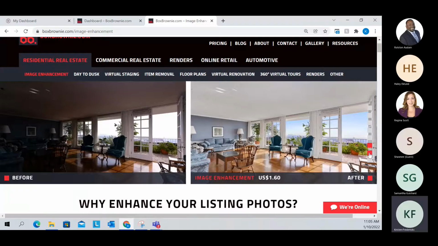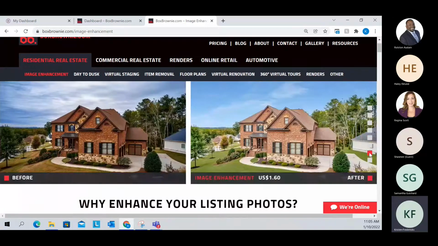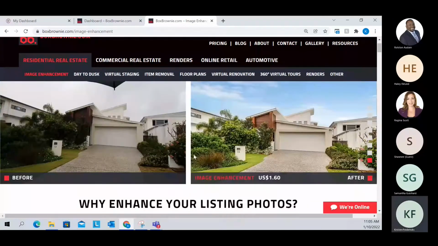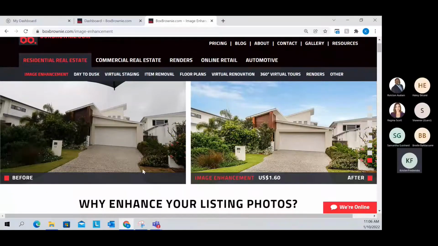Again, nice, just a refresh on that room, just brightening everything up a little bit. And again, just doing a nice little brighten on those homes. If you do any kind of image enhancement where it actually changes the photo or the house in a very exaggerated way, try not to, number one. And number two, make sure that you maybe disclaim at the bottom of the photo that the photo has either been enhanced or has been changed just for purposes of making sure that we're compliant with RAIN and the consumer as well. So that's their image enhancement.